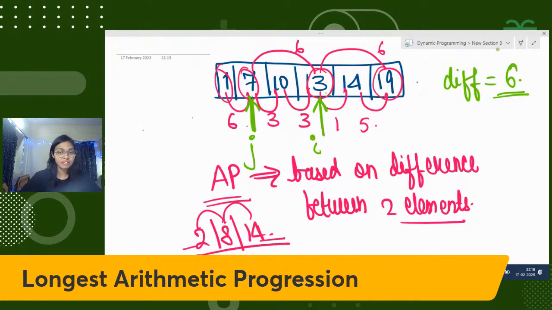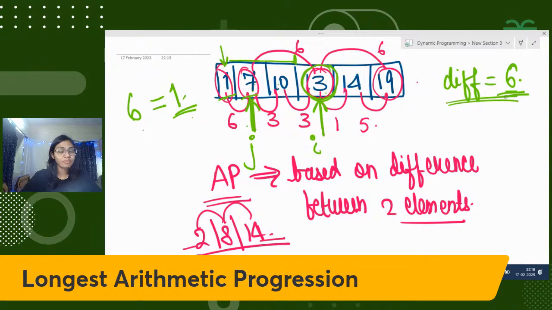So what we will do is we will fix one of the pointers here, and then we will start iterating from the 0th index. We will iterate till the I minus 1th index, and for every element, we will calculate the difference. Now, let us say the difference that we are getting is 6. You have already received the difference 6 once by taking the difference between 1 and 7. When you calculated the difference of 1 and 7, at that time difference 6 was already received. So the count of difference 6 is already 1, right?